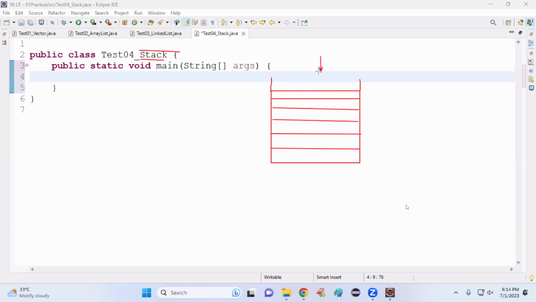This entry point is called top. Now the element stored inside the stack: the element A that was stored first, will it be available at the top location? No.